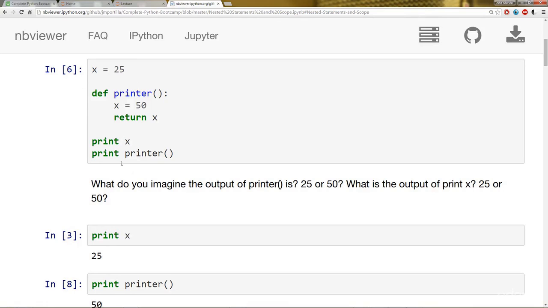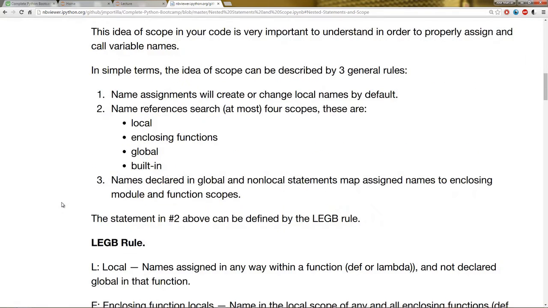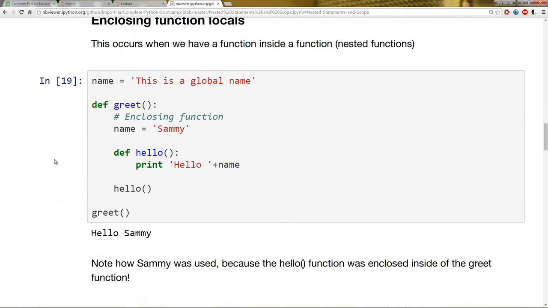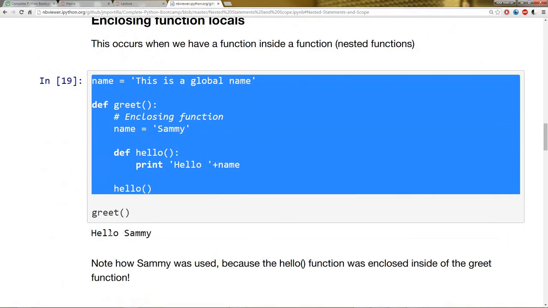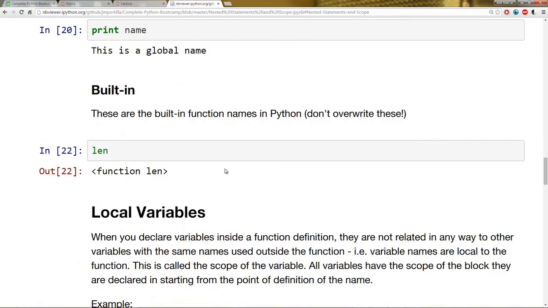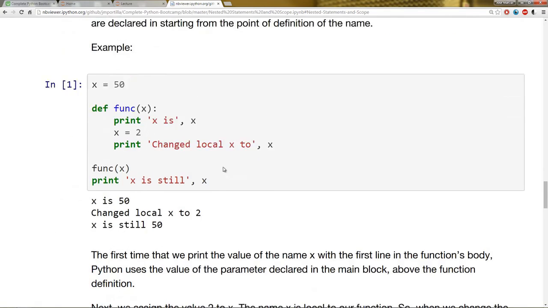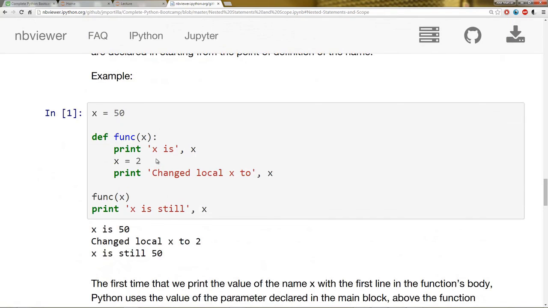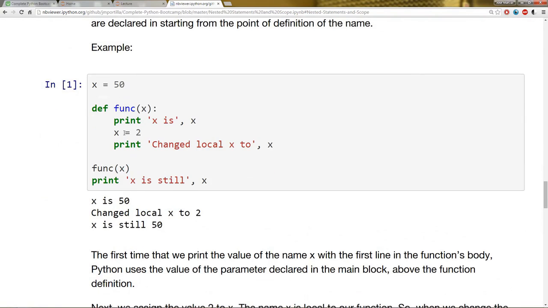Once you have a good feeling of why that's happening, make sure you have a good feeling of why this is happening. Why is hello Sammy being printed instead of hello, this is a global name? Make sure you understand that, and then finally, make sure you understand these last two examples. This one right here: why x equals 2 is printed only when you call that function, and then x is still 50 globally.